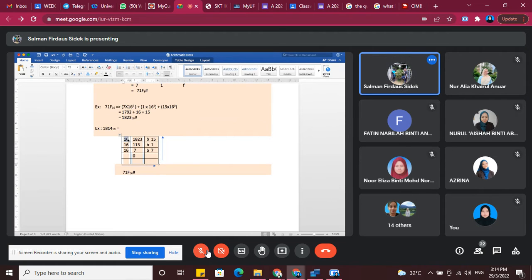So whatever digit. Oh, one more thing. Tepi ni digit. This one is digit. Digit means that 15 ni combination of digit. So normally balance is in digit, not a combination of digit. Why? Because this balance will not exceed this one. Awak kalau bahagi satu, contoh macam 3 bahagi 2, dia ada balance 1. Balance tu takkan melebihi 2, sebab kalau melebihi 2, awak still lagi boleh bahagi, betul tak?